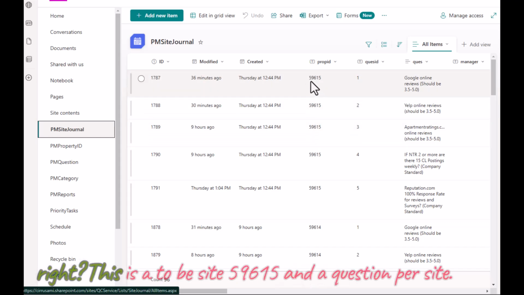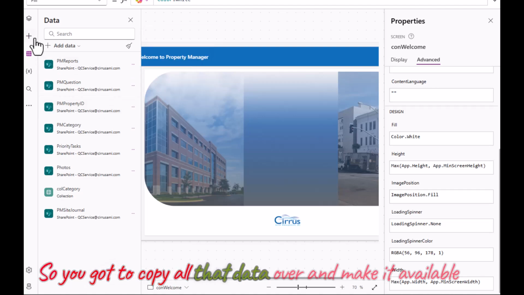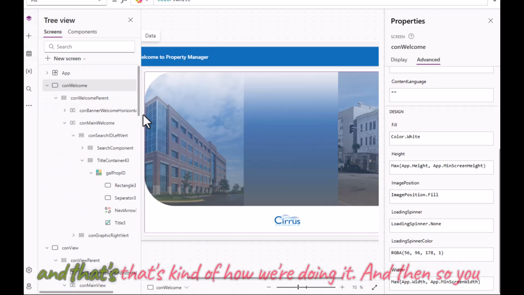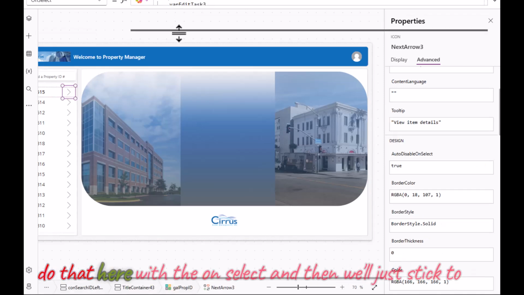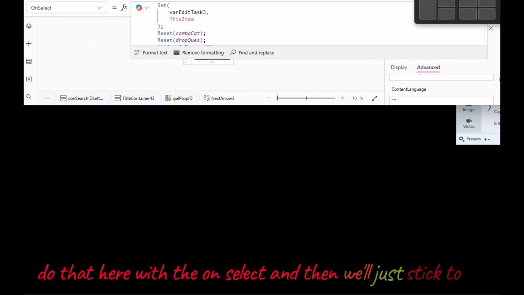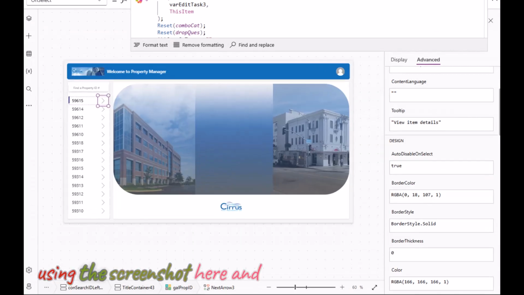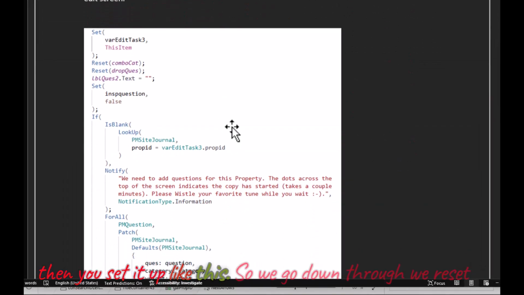This happens to be site 59615, and a question per site. So you have to copy all that data over and make it available, and that's how we're doing it. You do that here with the on select, and then we'll stick to using the screenshots here.